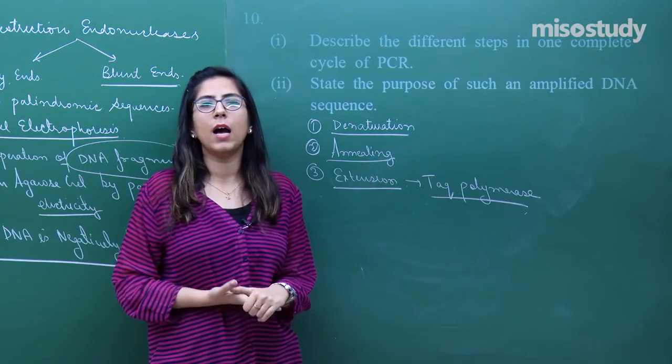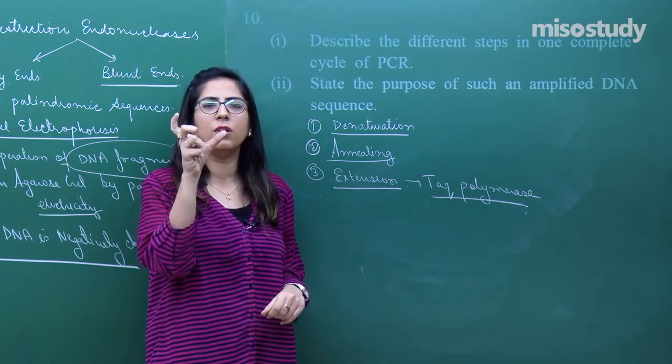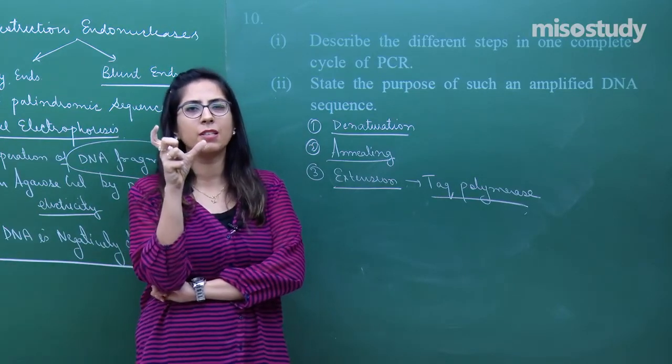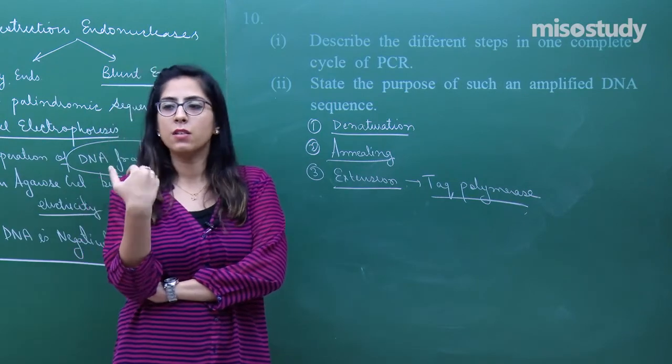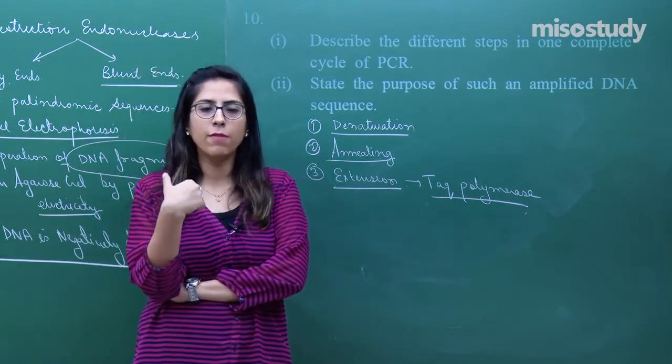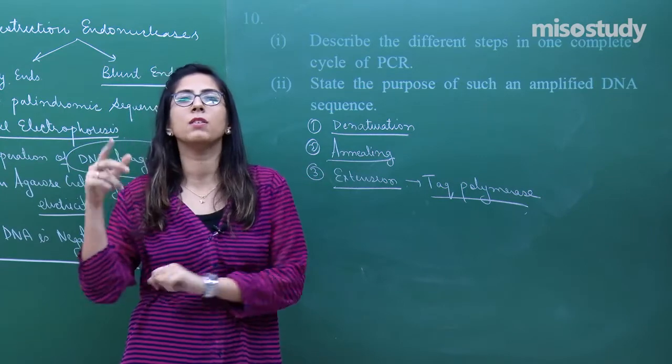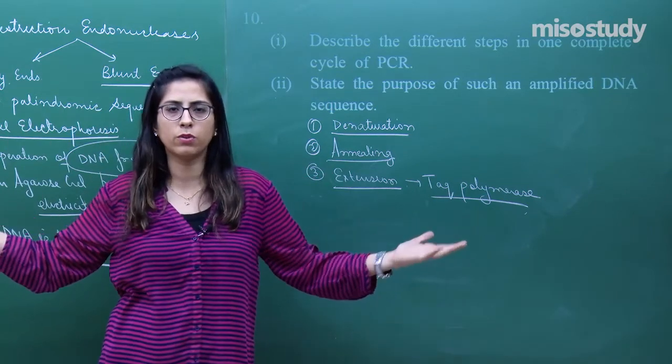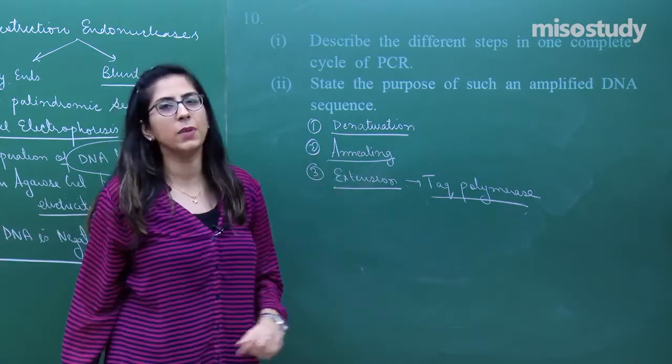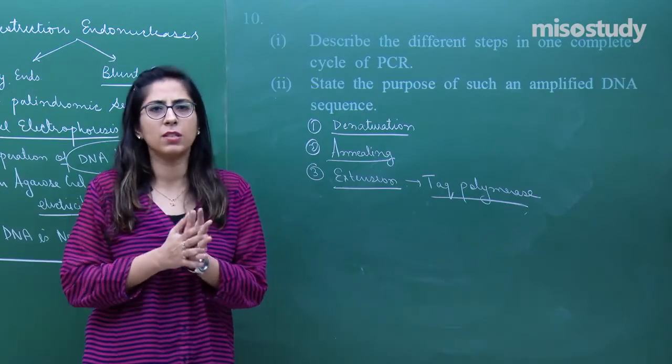Normally what I want is, if a particular gene is there, a DNA of interest that gives rise to a sequence. Suppose it gives rise to insulin hormone. I want that to be amplified so that it can be inserted into multiple hosts. That is done with the help of PCR. So these are the different uses of PCR.